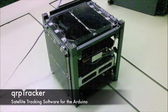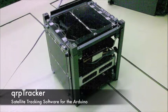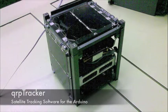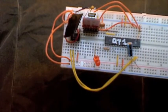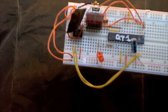Hi, this is Bruce, Amateur Radio VE9 QRP, and I'd like to introduce my satellite tracking project called qrpTracker. It's based on the Arduino suite of tools, and specifically the Atmel ATmega 328 microcontroller.